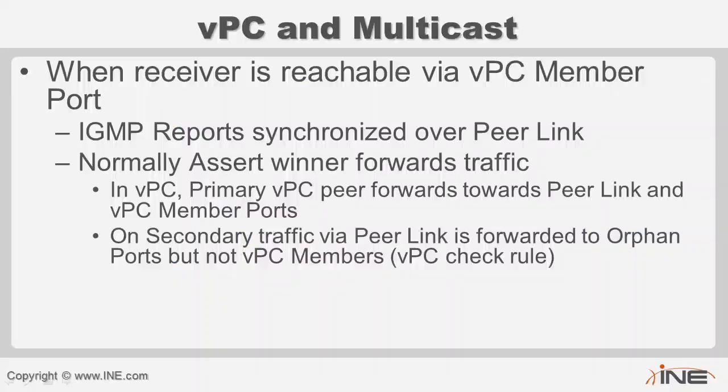Okay, but another change here is that on the secondary, we are going to be receiving the multicast traffic in. We're receiving that in on the peer link. Then we can continue to forward it on the orphan ports. So this means that either these ports were previously VPC members, but there was a failure on the remote peer, or they were single attached hosts to begin with, or it could be switches or routers, something that's not dual attached to the VPC domain.